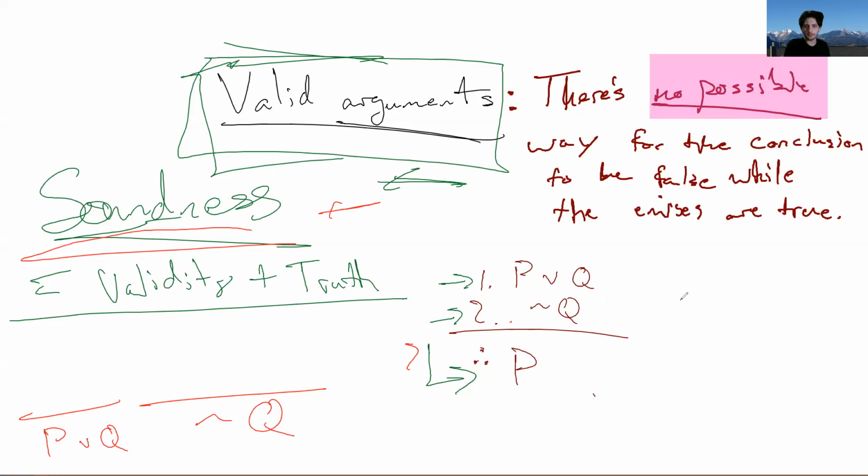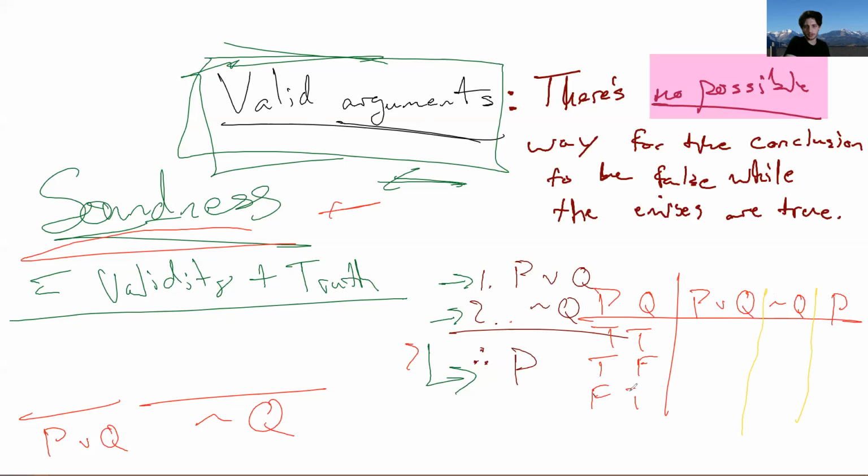So we can think about that in terms of a truth table where we have P or Q, and we have not Q, and we have P down here. And then let me go ahead and separate those a little bit more. And then we can do this, P, Q. So P can be true while Q is true, P can be true while Q is false, P can be false while Q is true, P can be false while Q is false. Okay, and we can just fill out the truth table to really understand what's going on with this argument.